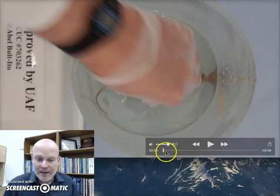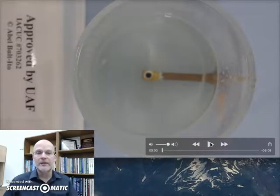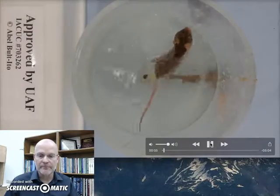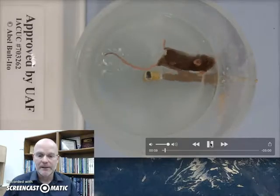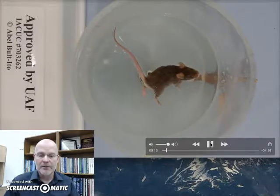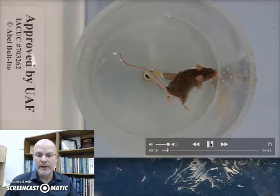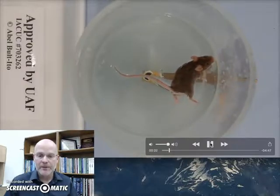Let's move to the beginning and I'll narrate it again and tell you when the animal is swimming and when the animal is floating. Floating right away — isn't that amazing? You can see it's moving, but it's only to maintain its balance. So that's why I call this all floating. This animal starts floating from the very beginning, which is very interesting.